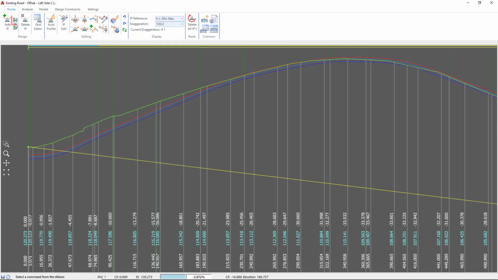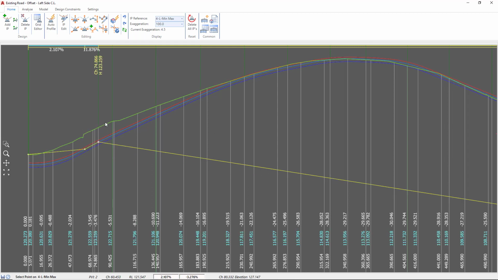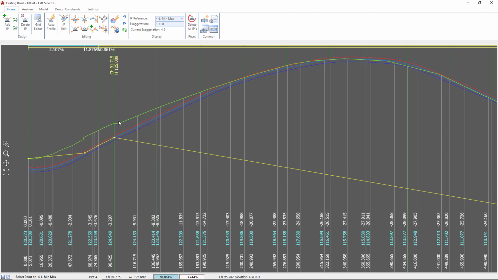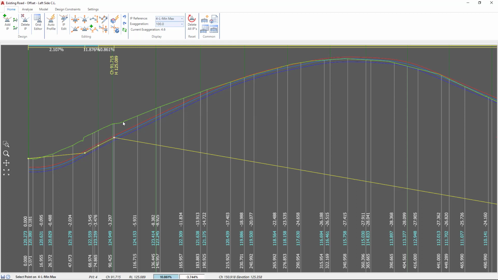So to get started off with, we're going to click on the first PVI button. Now this will snap straight onto where we have a sample or an offset or a station. So left click anywhere you want, somewhere between station 0 and station 116, and you'll see that as soon as you do that, you get that PVI generated for you on top of the constraint. So you can keep clicking, and you'll find that if you are too close to another PVI, maybe you snap right on top of it, it won't let you do that.